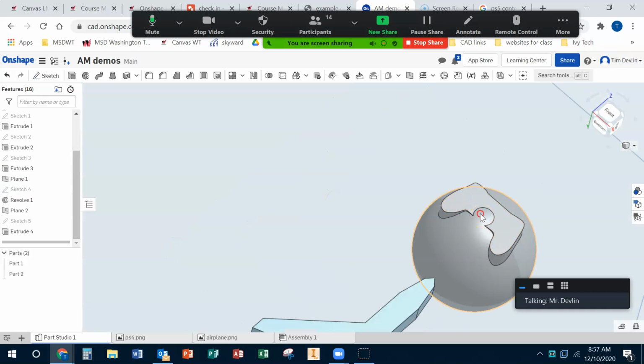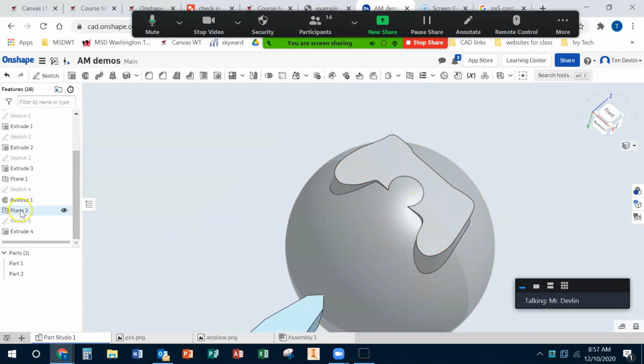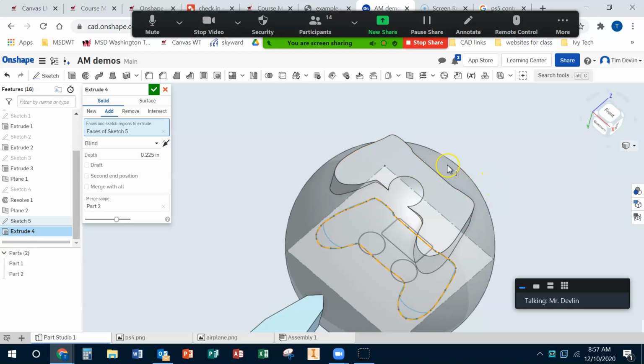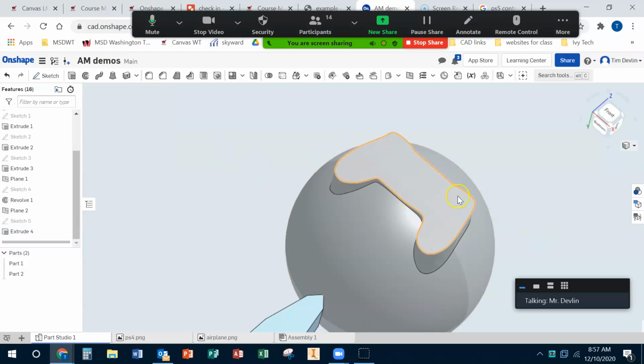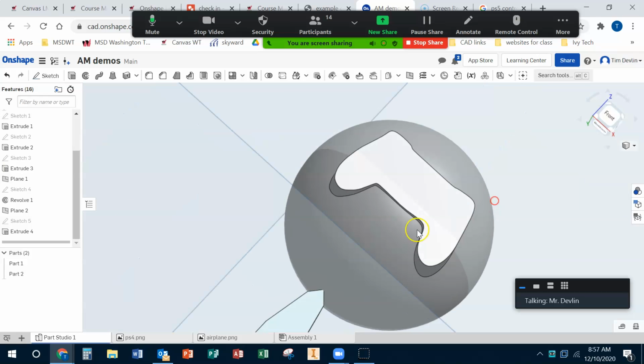Alright, and it didn't get that circle in the middle. Oh wait, that's because it didn't go out far enough. So I'm going to drag it out so it's far enough so it's sticking out. Now I've got the outline of the PS4 controller.